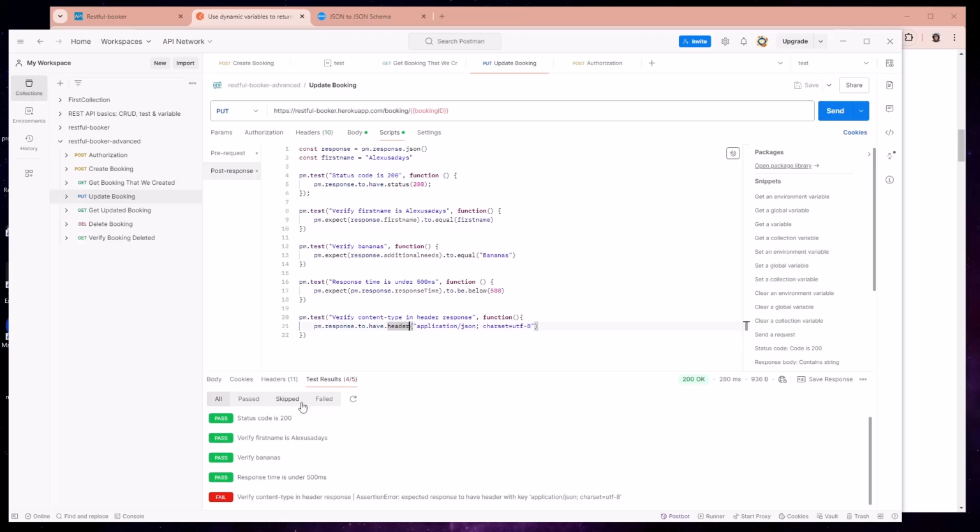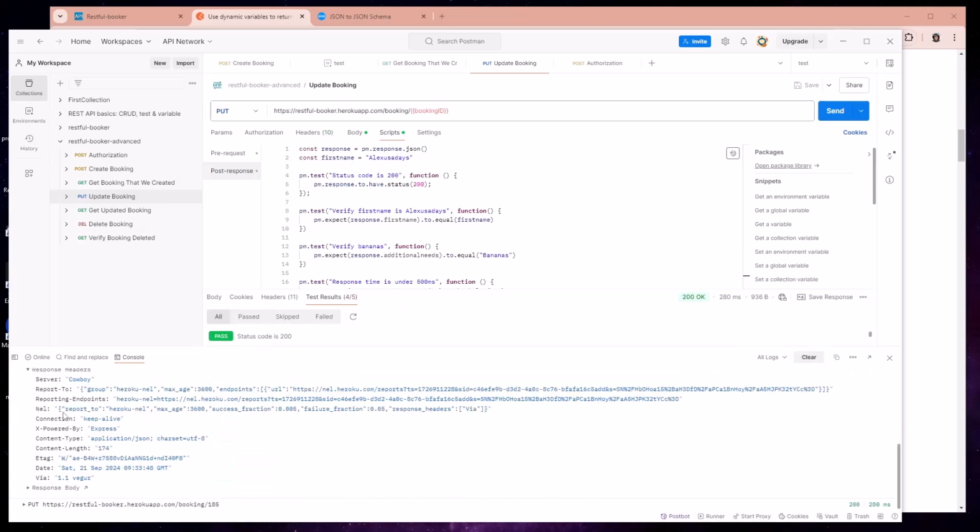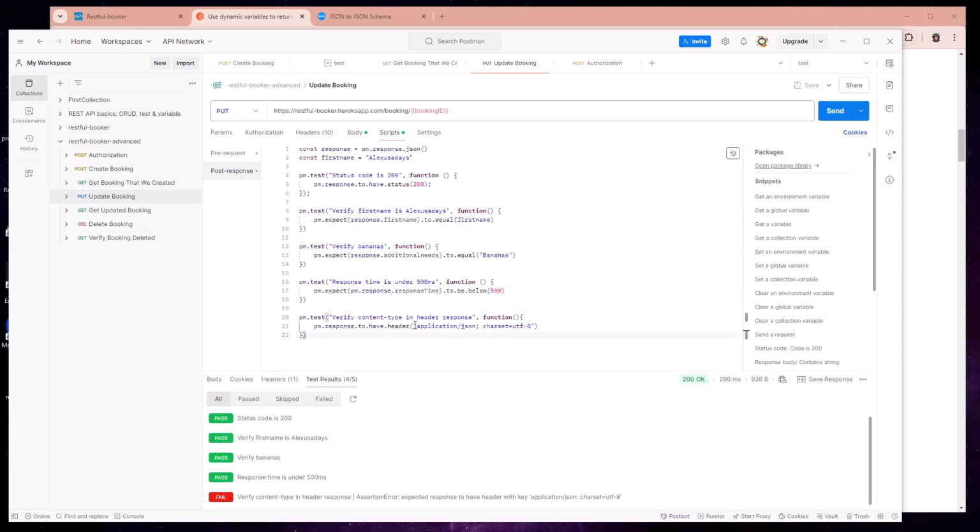Going back to the console, the key is Content-Type, right here. This is the key, this is the value. So let's provide the key. It's also in quotes, Content-Type within quotes, separated by a comma, and send it out. All right. Content type is passing. Perfect. Let's save it.